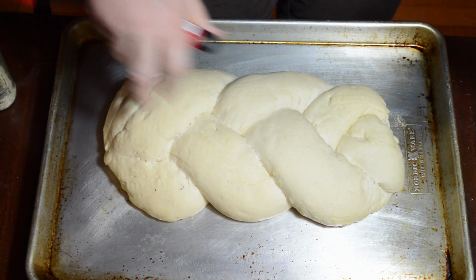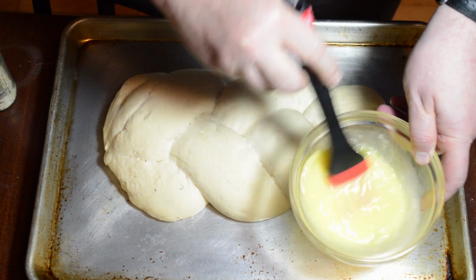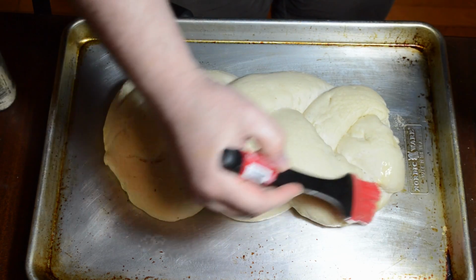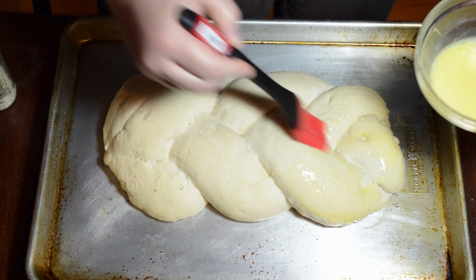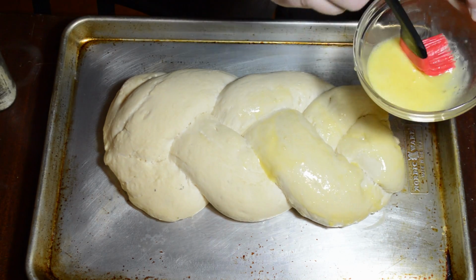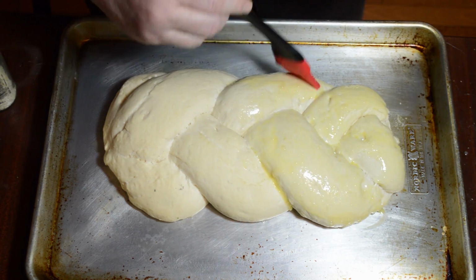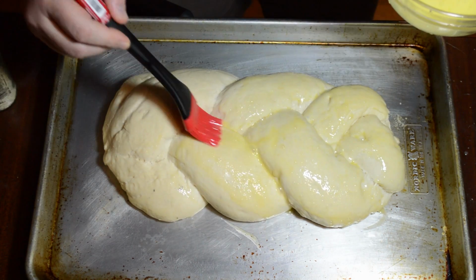Alright, so this has puffed up. It's really big and pretty. So what I have here is 1 egg and about a tablespoon of water. I've beaten it together, and then I'm just going to lightly, not going to press down on it real hard and push out any of the air that we just spent all that time building up, but I'm just going to brush it on all of it. Very gently.